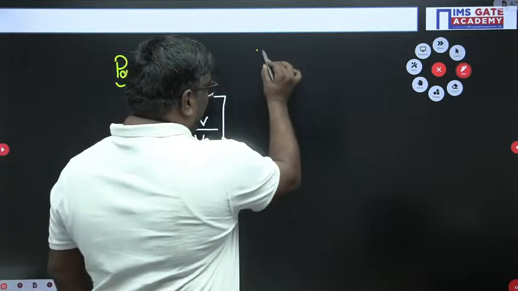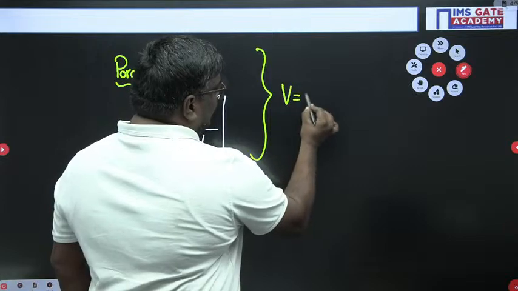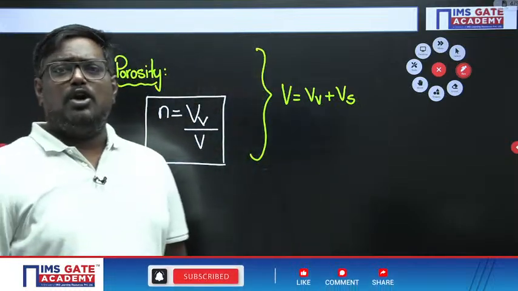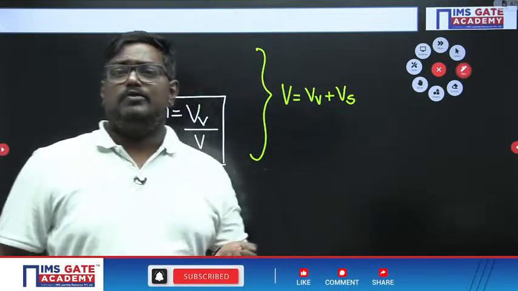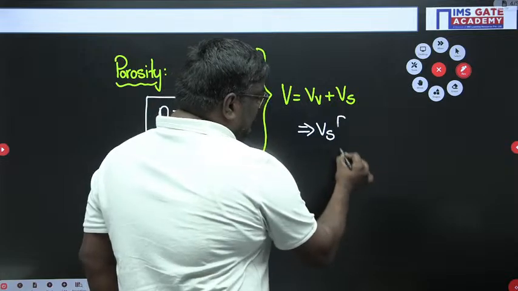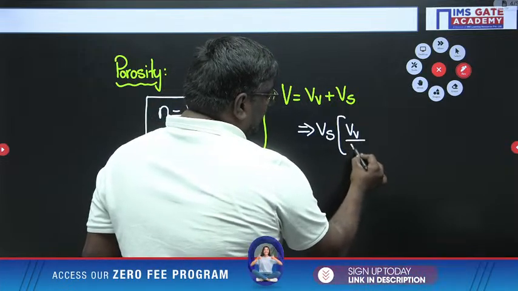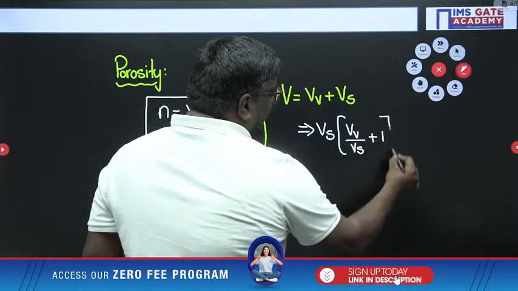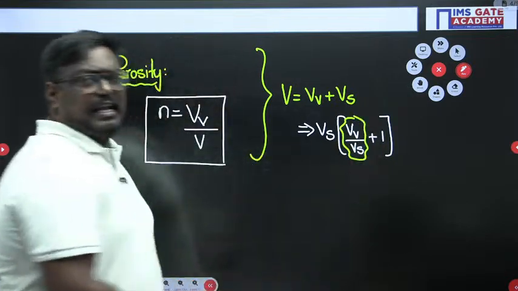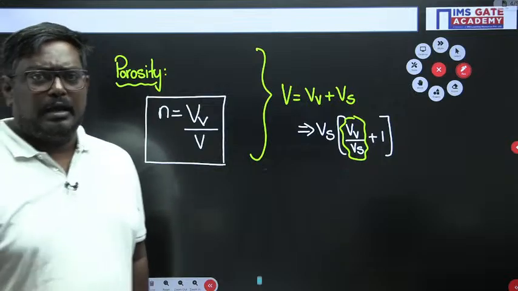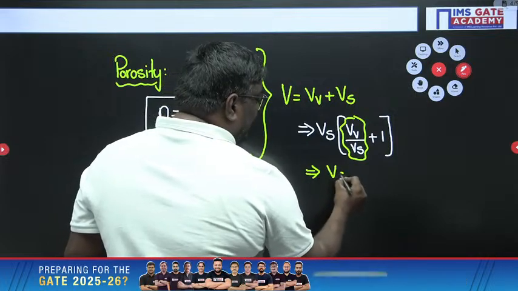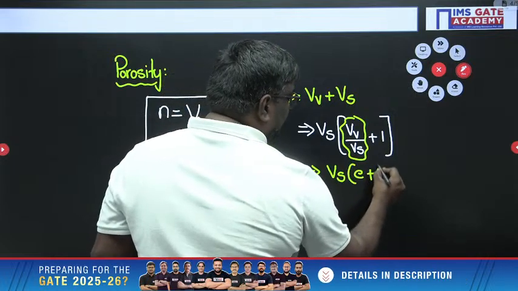Now my dear students, the total volume in a soil is the summation of volume of voids plus volume of solids. Total volume can be written as Vv plus Vs. If I take Vs common, this can be written as Vs times (Vv/Vs plus 1). You are already aware what Vv upon Vs is. What do you mean by Vv upon Vs? Can anyone tell me? Please reply in the chat box so that it will help you revise the concepts. So total volume can also be written as volume of solids into (void ratio plus 1).